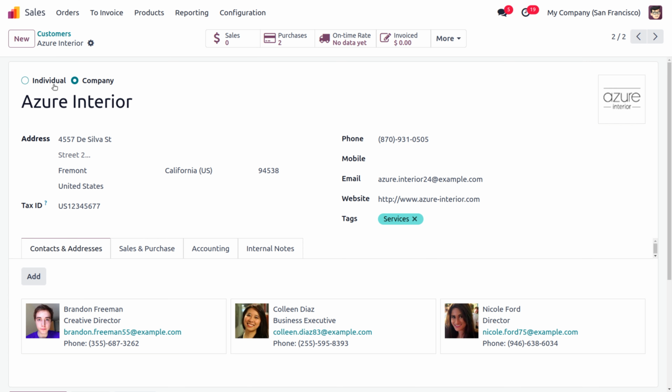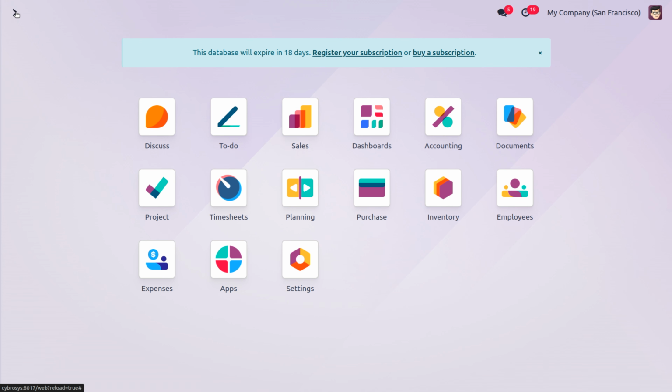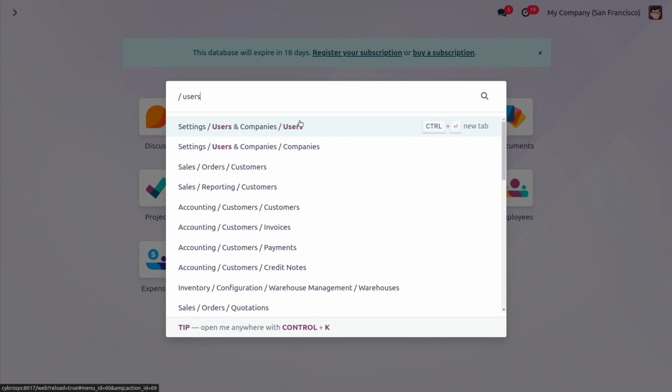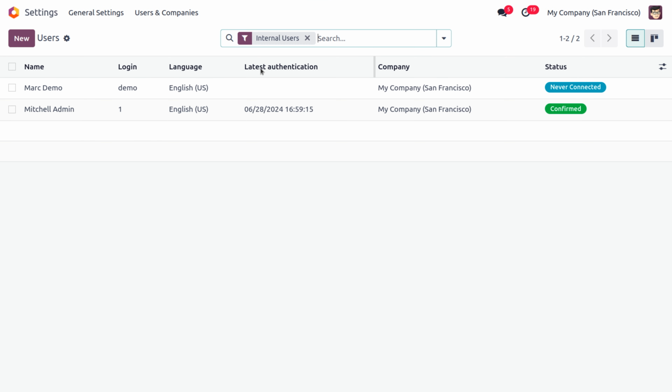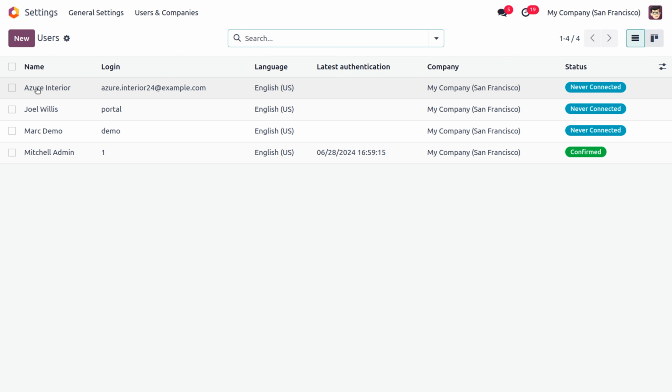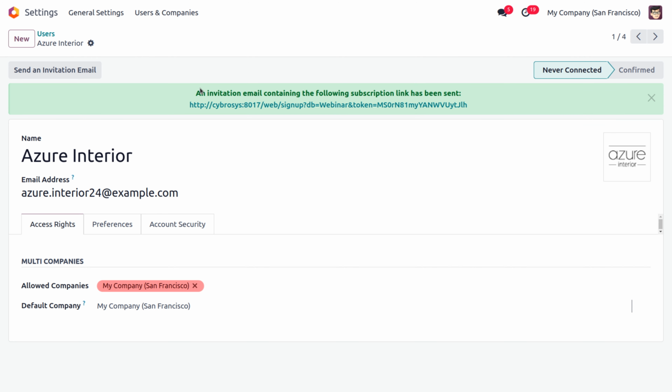Okay, so a portal user has been created in the users. You can find, when you remove the internal user filter, that a portal user is already created and an invitation mail has been sent to Azure Interior at this particular mail ID from the outgoing mail server you have set. So this will be the link attached along with the email.